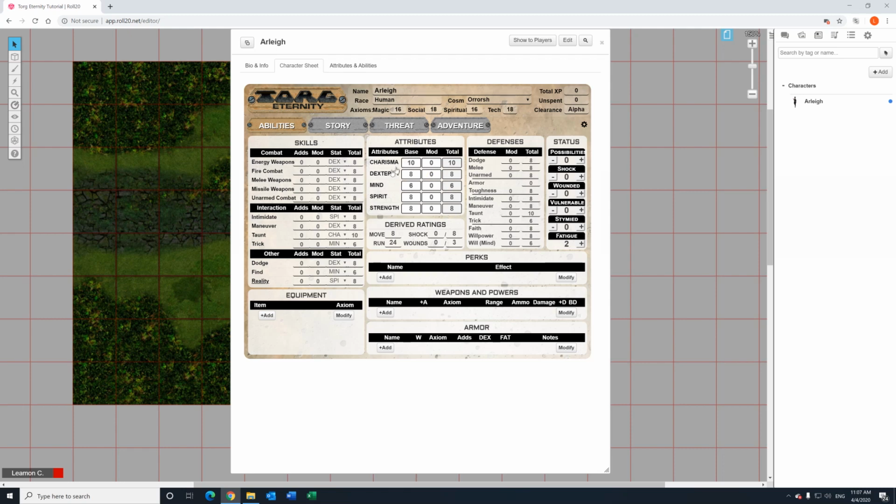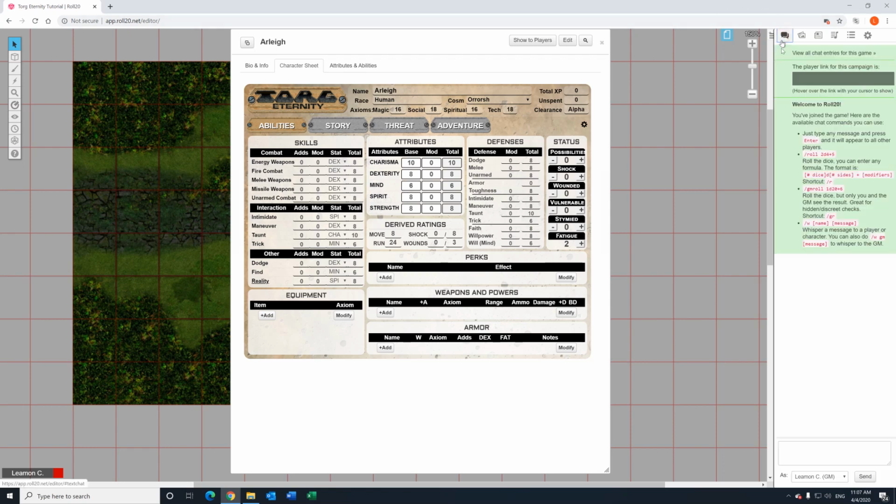So if you want to roll versus a direct attribute, you press right on the name. So we'll go over to our chat box because all rolls are going to go up on our chat. So that's the very first tab, that kind of looks like chat bubbles from comic books. And if you want to roll against your charisma, you press the charisma. It gives an input value of modifier.